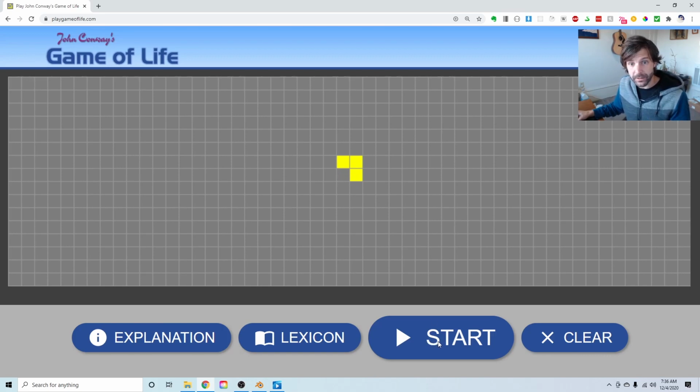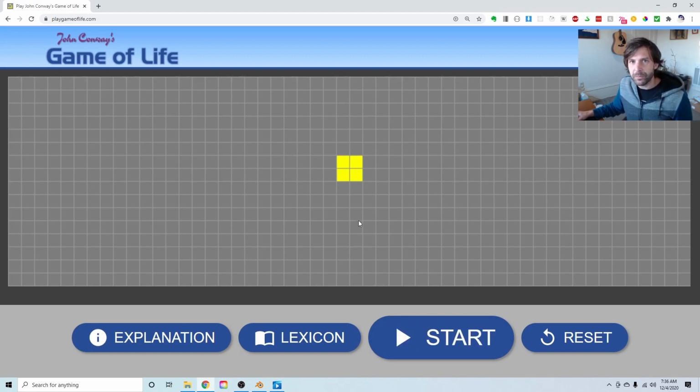So if I start this, this comes alive. The other rule being that if a living cell is surrounded by exactly 2 or 3 neighbors, then it lives on. Otherwise, it dies. So in this case, each cell is surrounded by exactly 3 neighbors.